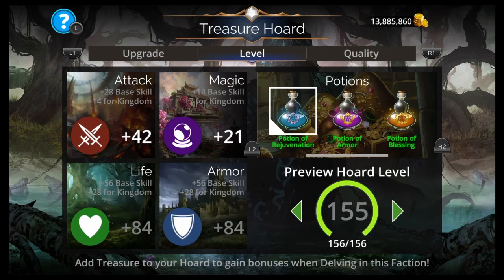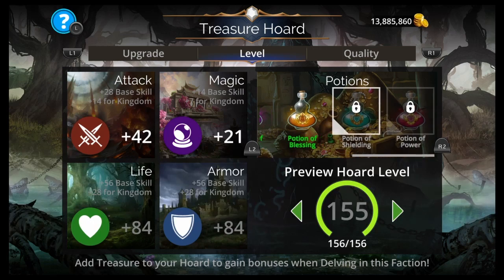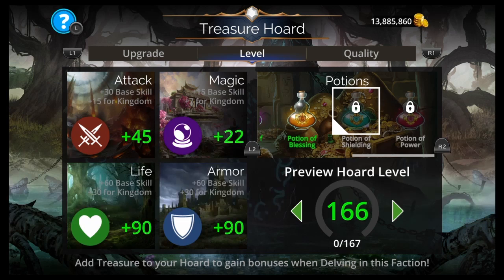At 155, we get 2 magic, and probably right before that, we get a potion. So at 150, we got Potion of Blessing. 155 is the place to be, because if we go further, all we're getting is a couple attack. You don't get another magic till 166, and it's only 1 magic.